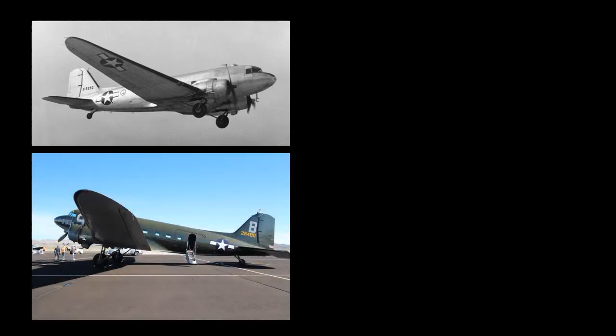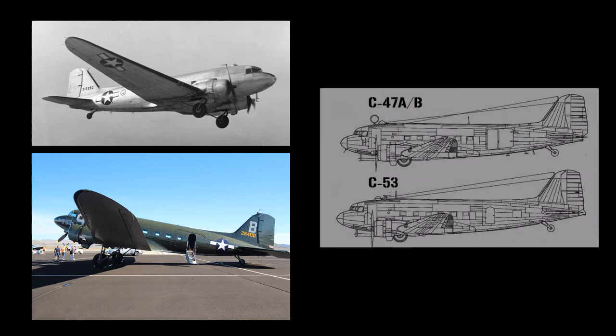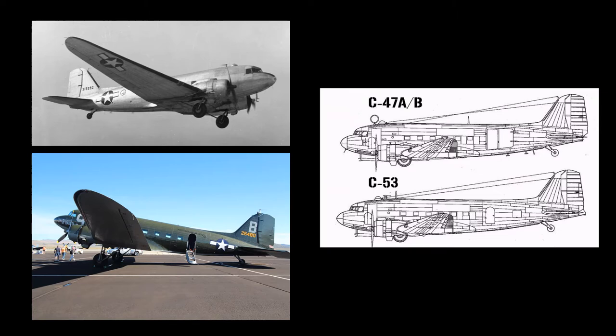On September 16, 1940, the Army Air Corps ordered 545 C-47s and 92 C-53s for delivery by mid-1941. They also ordered another 200 C-47s at this time. In September of 1941, they ordered another 70 C-47s and 50 C-53s. The specialized C-53 Sky Trooper was initially developed as a paratroop variant of the C-47, but only a total of 380 C-53 aircraft were produced because the C-47 was found to be more versatile.